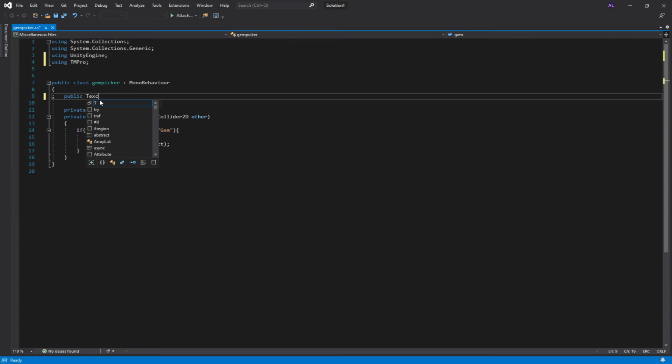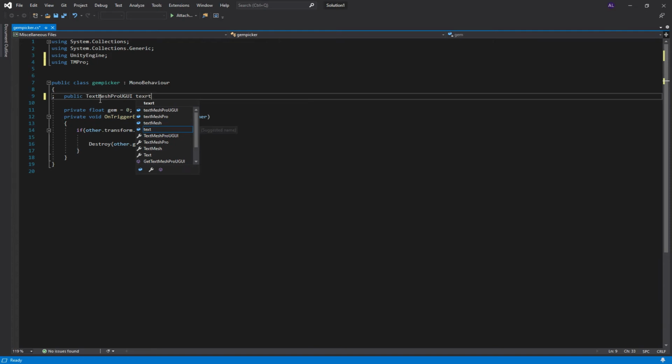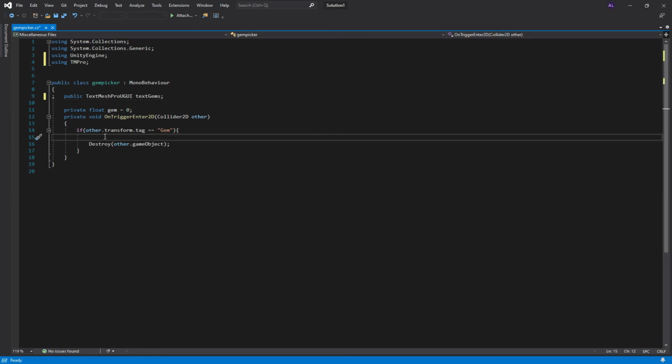So public TextMeshProUGUI textGems. Gems is our variable. So gems. Close it, and then go here and write this code gem plus plus.